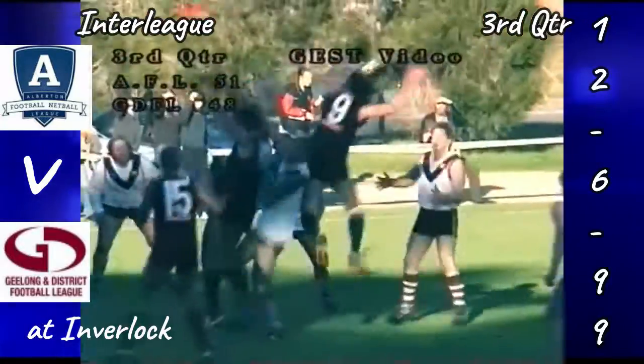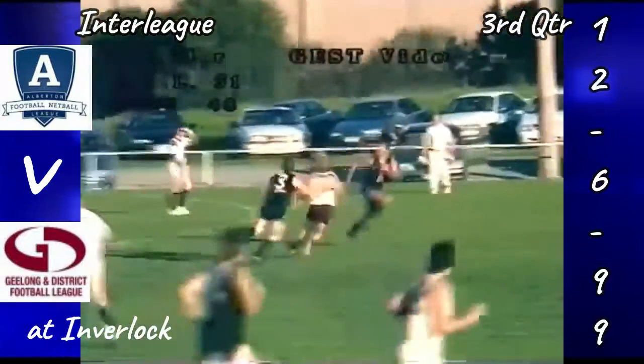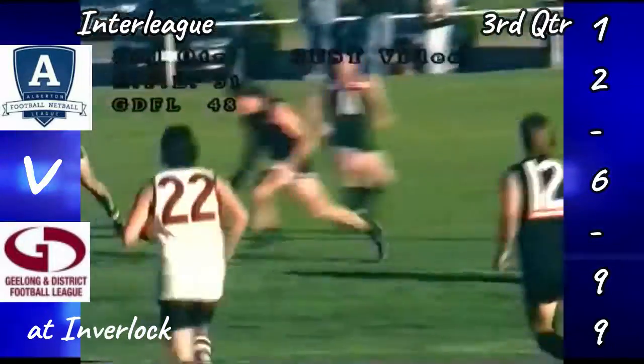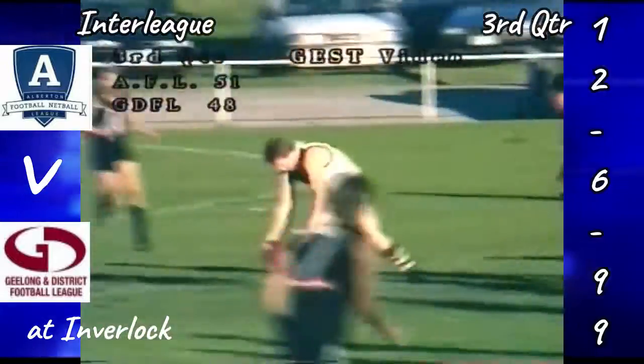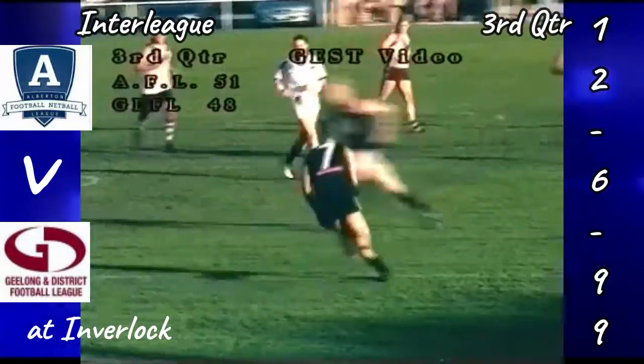This time on the outer side of the ground. Tate gets the tap forward. Williams picks it up. Handball, gets it across to Beck. Beck goes across the ground, very dangerous, but well, the mark not taken for the Alberton side. The handball comes back to, well, the players doing pretty well there for the GDFL. Scotty McDonald picks it up. Handball to Perkins. Perkins kicks to nowhere. It's gone high, wide and handsome onto centre wing. Picked up there by Lisco.